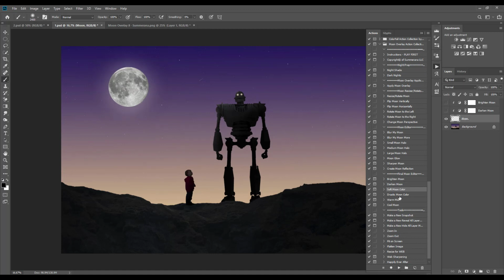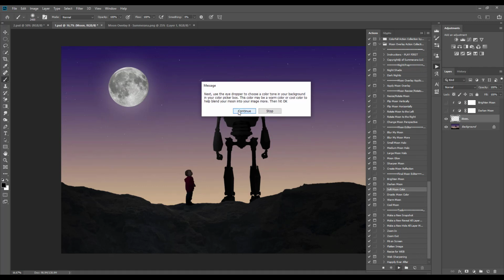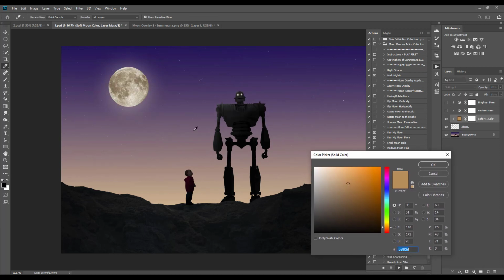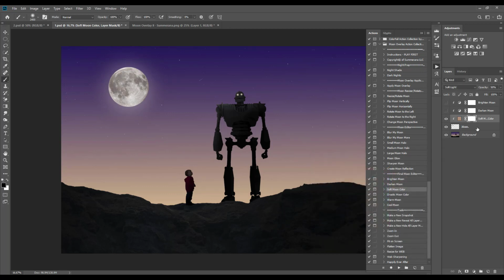Okay, so the colors are going to be a lot of fun to show you. I'm going to show you the soft moon on here, and then I'm going to go on to the other moon layer to show you the drastic. Okay, so you're going to press OK, and then here you can select any image or any color from your image that you prefer to have. And then select OK. You can either choose around in your image, or you can also pick around in your color picker box as well. Select OK, and then you can also adjust the opacity.